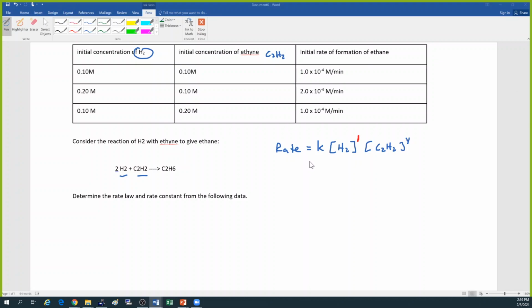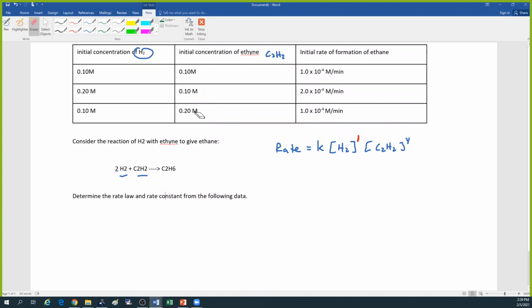Any thoughts? Which experiments, first of all, would you pick to do the comparison, and how would you do it? Wouldn't you pick the same ones that you used with the rates and the H2 because you're comparing the same things? But I can't because I'm not changing this, right? Oh, okay. So you'd pick the ones that do change. So could I pick the second and the third because it changes here? Yeah. Will that work? Oh, but look carefully.